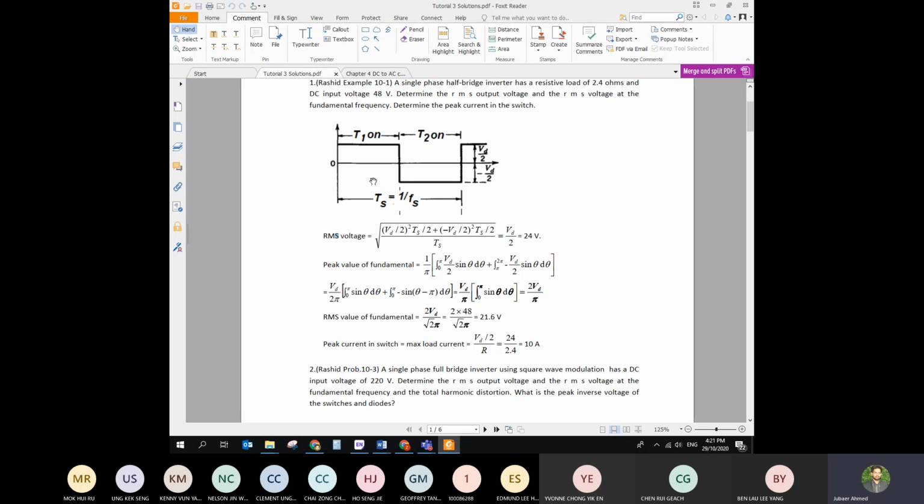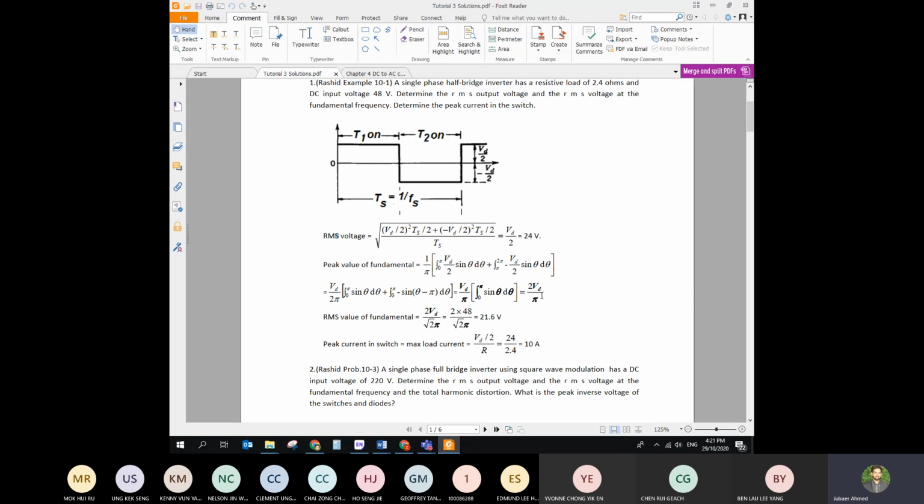So in this part, the peak is going to be Vd by 2 multiplied by the sinusoidal component sine theta. That part is going to be negative Vd by 2 multiplied by sine theta d theta. So we just have to integrate it. We are integrating it for the whole cycle, and since we have to find the average value, you have to divide it by pi. Then it's going to be 2 Vd by pi. So this is the average value.